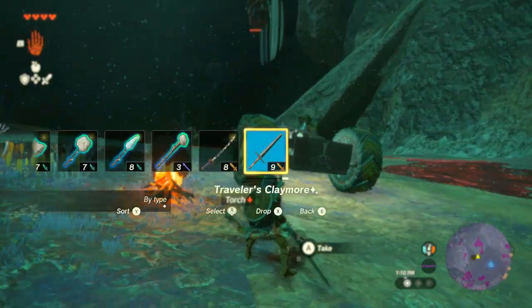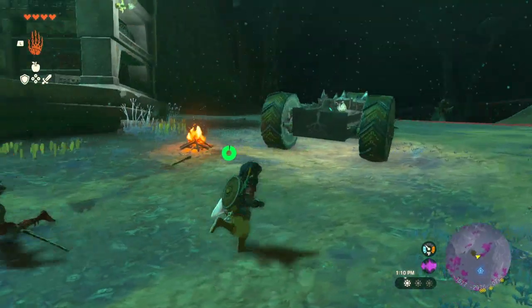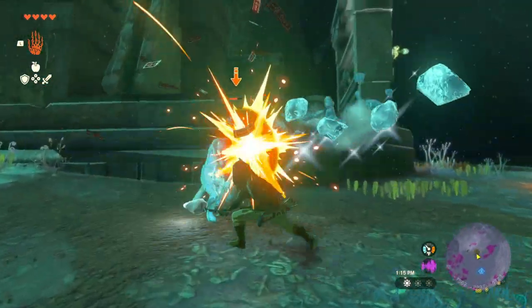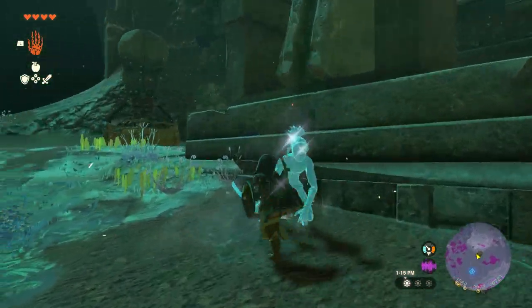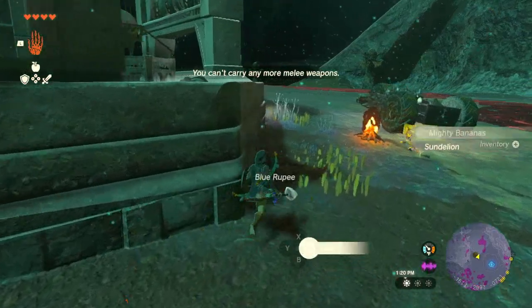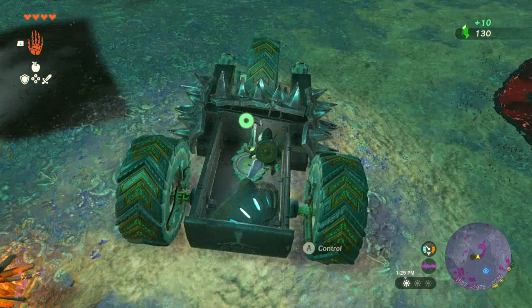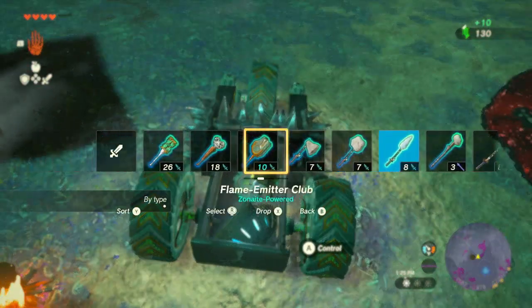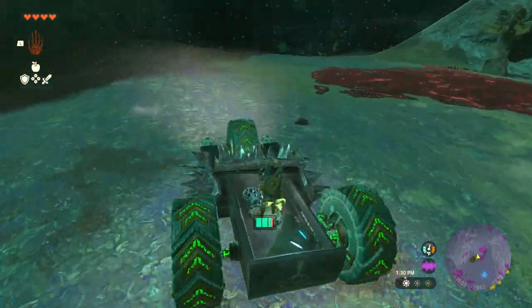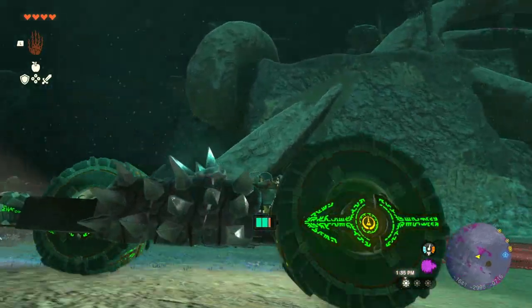Wait, I shouldn't use the actual claymore. That thing's too good. Hit him with the ice attack. Get back here. Get owned. By God. All right, ice weapons, good. Ice weapon, very good. Love it, approved. Approved. I don't know.